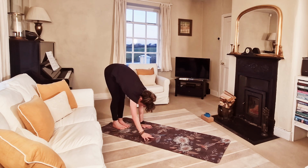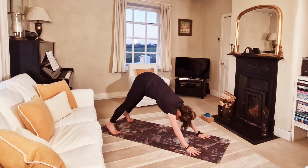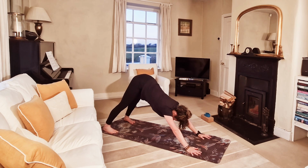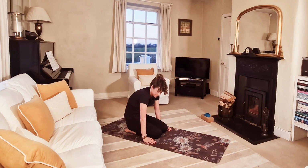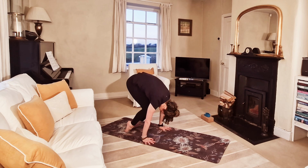Walk them back out. And pressing your thighs back. Lowering my knees to the floor here. Hands to the floor, rounding. So we round through the spine. It's almost like a cat. And then press through the hands to lift the sit bones up.